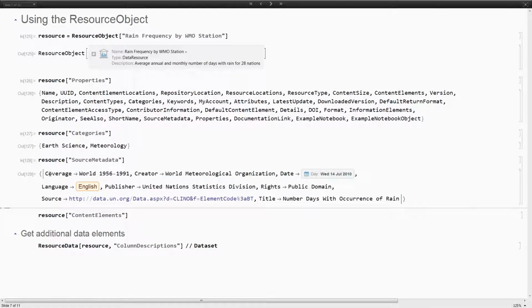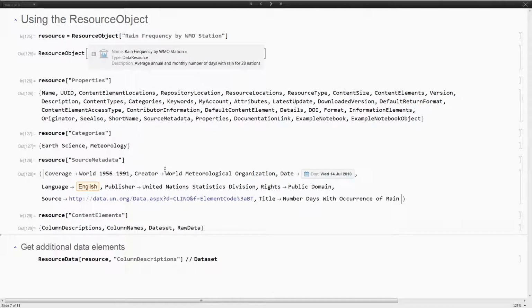And you can see this, in addition to the actual content of the data being in WEF, the metadata is WF too. We have entities, data objects. So even the metadata is computable. And then we have content elements. So there's the default content, which for this case was the data set. That's what we saw on the last page.